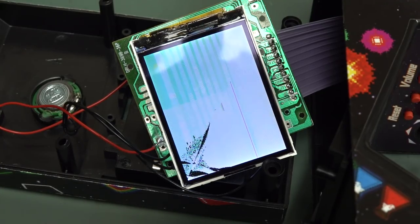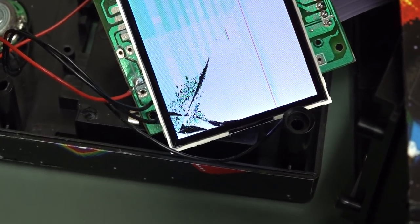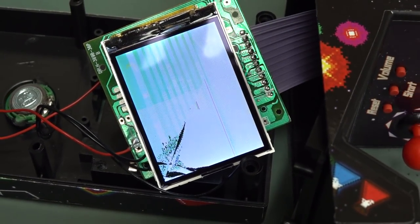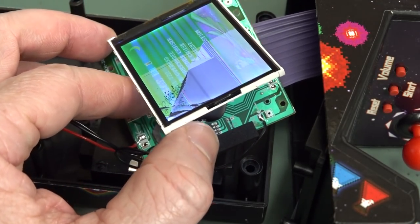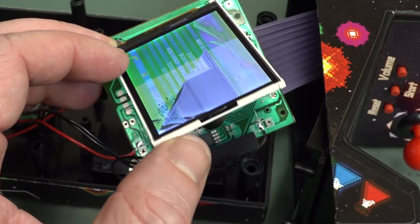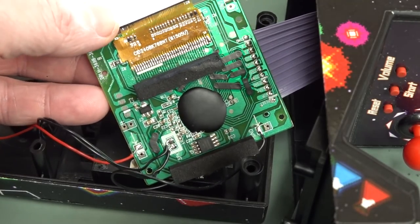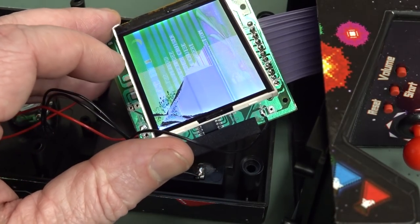And what do you know - I dropped it, didn't I? I was moving stuff on the soldering bench and it dropped off onto the floor. And that's the result - cracked the LCD. There's just no point fixing it now so I'm going to leave that. I couldn't be bothered. Yeah, gonski I'm afraid. I'll just dump this on the second channel. That sort of stuff happens. Anyway, if you've got any idea about the lines on there and why it's faded like that, let us know. We could have got into the drive voltages and all that sort of jazz, but nah - not going to waste any more time on it. Catch you next time.